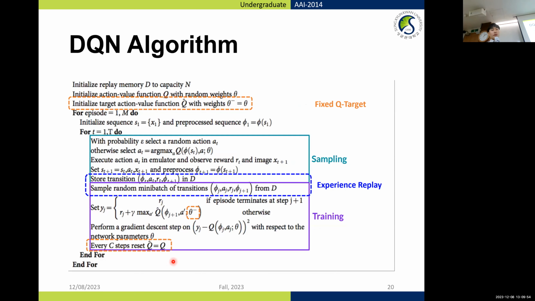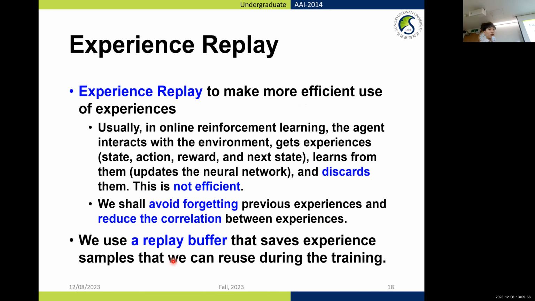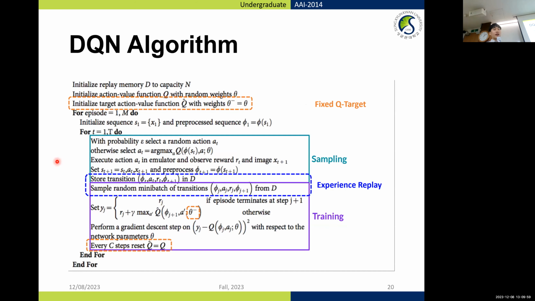Okay, with those two tricks, we can design the DQN algorithm. Generally we have the sampling and training process. These algorithms are written here as one algorithm, but when we implement it, we need to split different components.